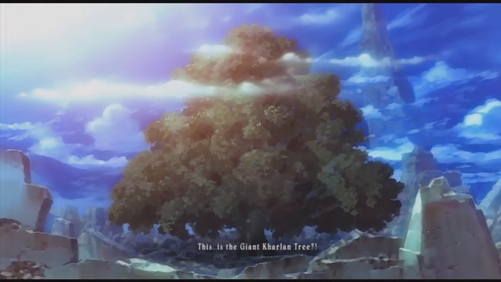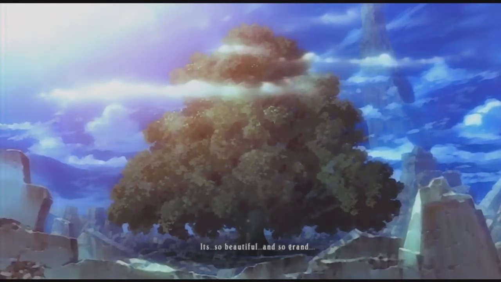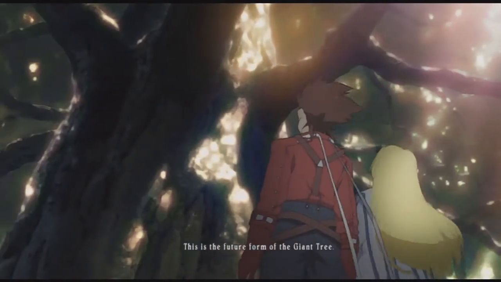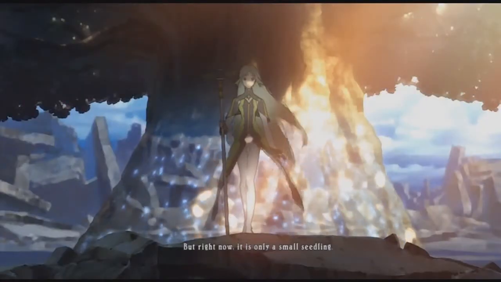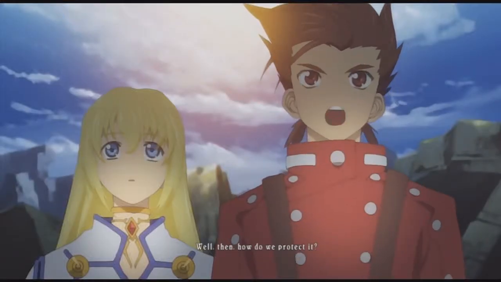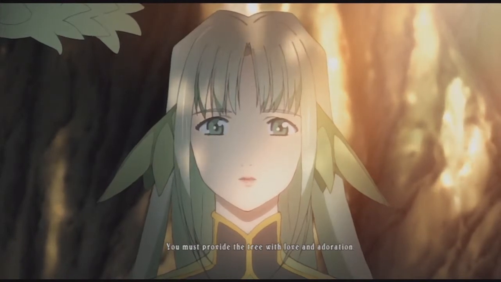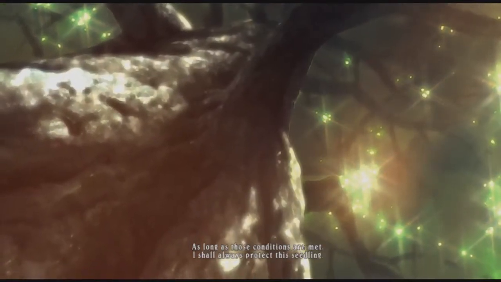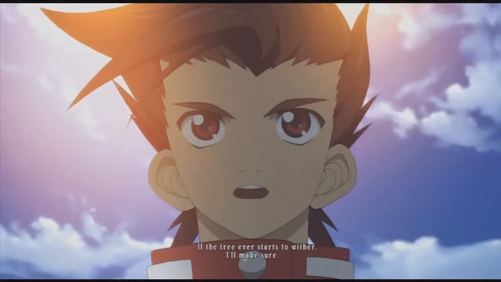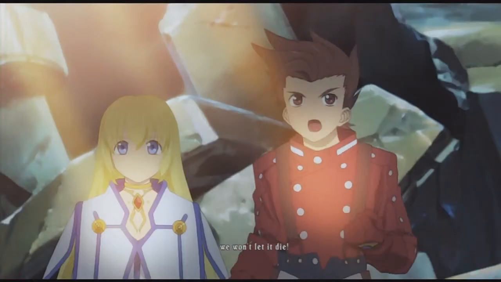This is the giant Karlan tree? It's so beautiful and so grand. This is the future form of the giant tree, but right now, it is only a small seedling. In its current state, the tree will wither and die. Well then, how do we protect it? You must provide the tree with love and adoration. As long as those conditions are met, I shall always protect the seedling. I promise. If the tree ever starts to wither, I'll make sure we won't let it die.